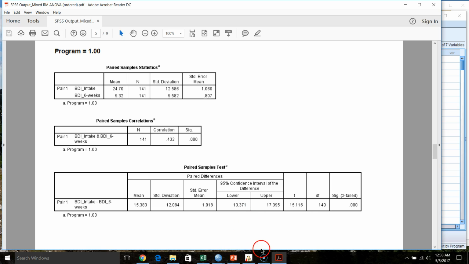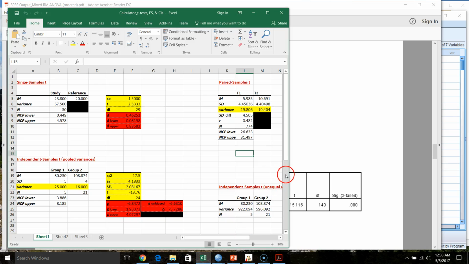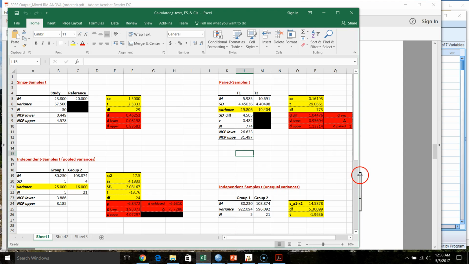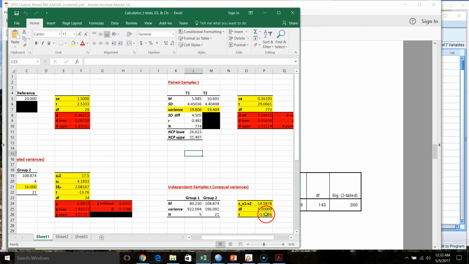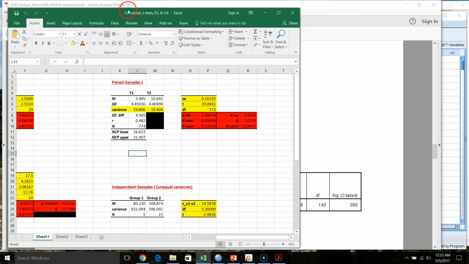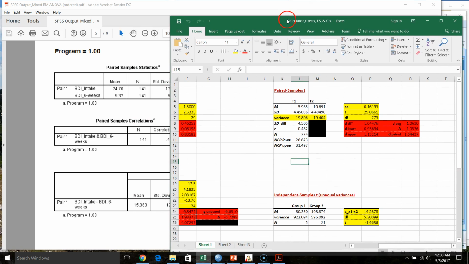Okay. Other thing we can do is maybe we want to calculate a standardized effect. So if you're a clinician who works with the BDI, you say, oh, a 15-point reduction in the BDI is pretty big, right? But maybe we want to standardize that given variability within this sample. And so what we can do is pull up our trusty calculator that we put together last semester. So you keep this around, it's helpful.